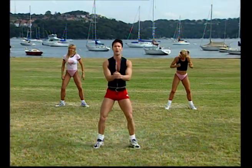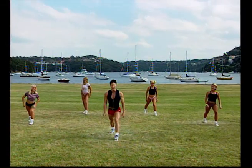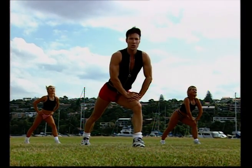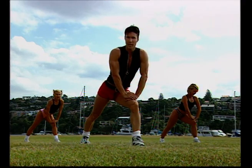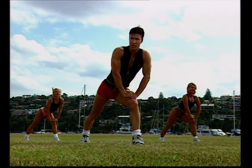Okay, you're going to walk the feet in slowly. And then it doesn't matter what leg you take back, but take it back. Stretch out all the way. You can lean forward just above your knee. Here we go. Push the heel right into the floor. Even though it's low impact, calves still get a pretty hard workout. Important to stretch them out.